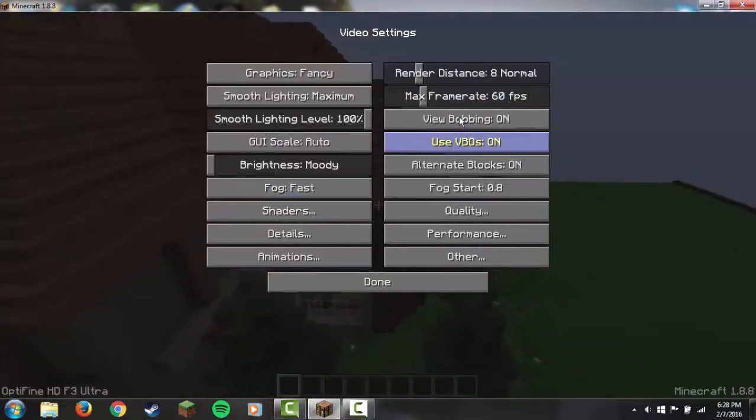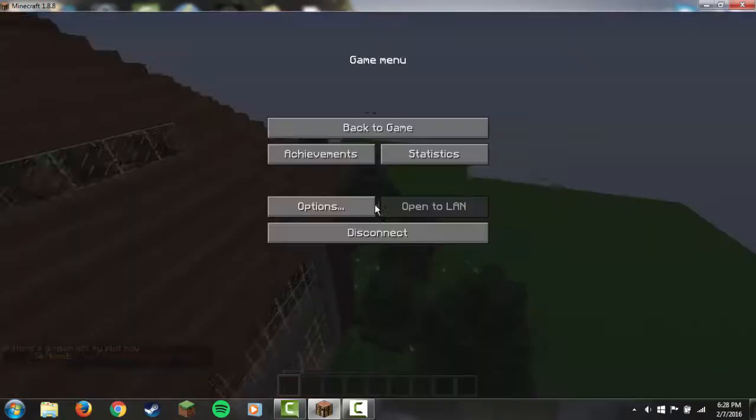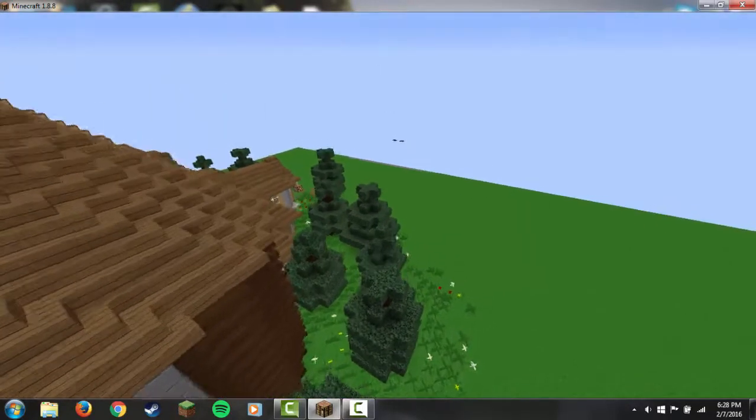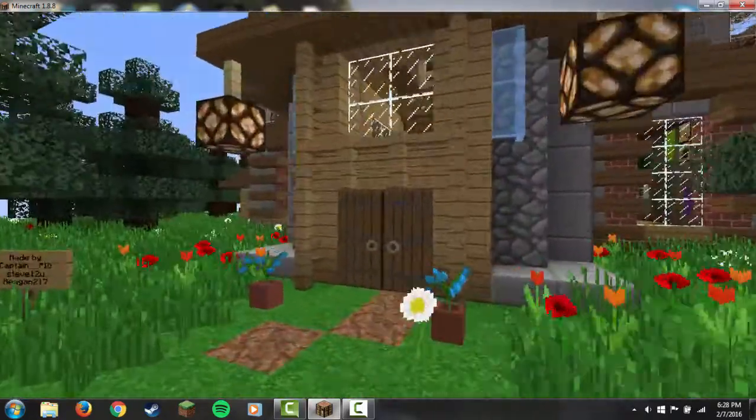Here, let's turn my... Oh, whoops. I do not get that much. There we go. Actually, no, turn it back down. I am picky. There we go. Okay, so I'll show you that house in a second. Here we go.